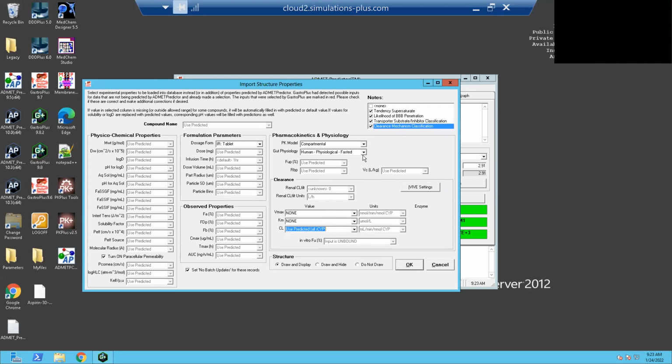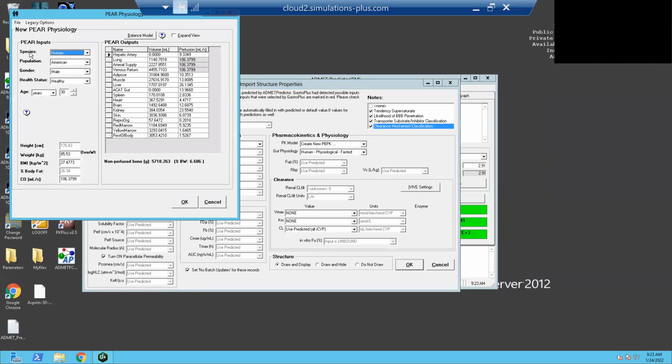Okay, and here you can also change the PK model you are working on. So do you want to work on compartmental or physiologically based PK? So let's say we're working on the compartmental. These are ones that I have created, but I think the software itself has a different PBPK. But let's stick with compartmental for now. And if you want to work on PBPK, you can create a new PBPK from here.